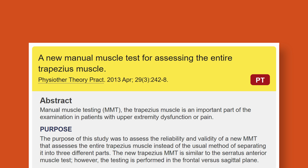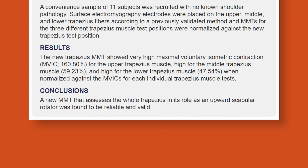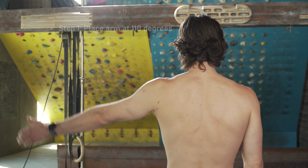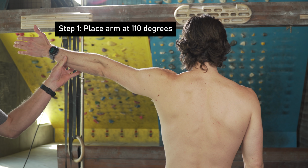In an article titled, "A New Manual Muscle Test for Assessing the Entire Trapezius Muscle," researchers found a new, valid, and reliable test for the lower trap that doesn't really require you to be an expert to administer. Here's how you do it. Place the shoulder in 110 degrees of abduction.